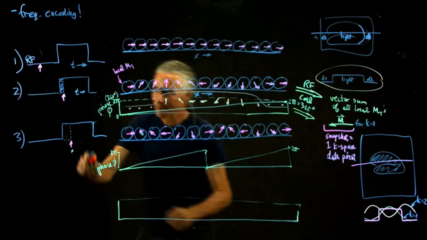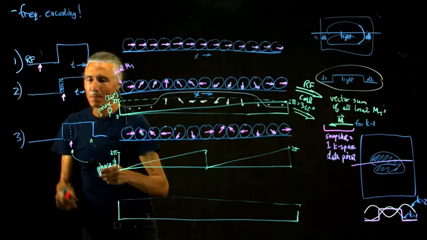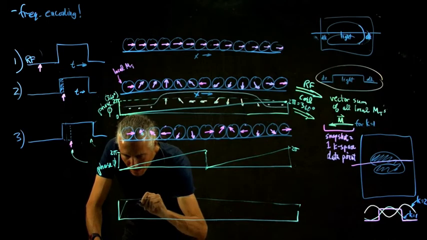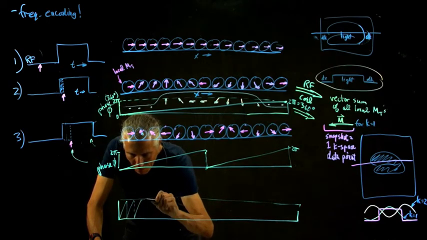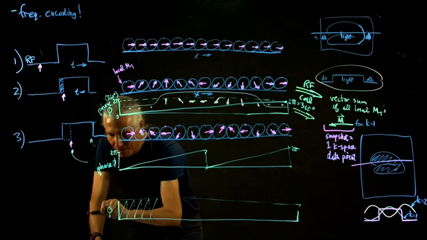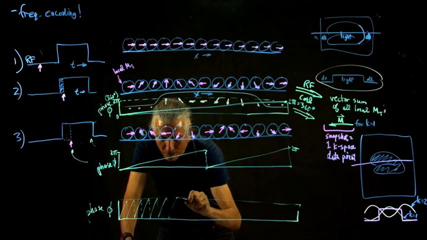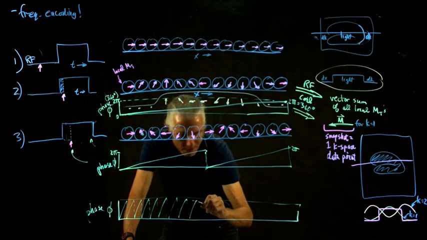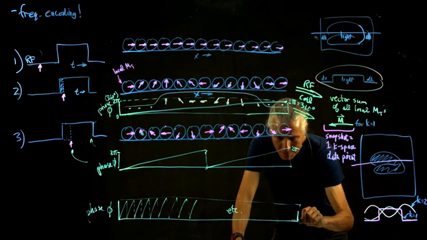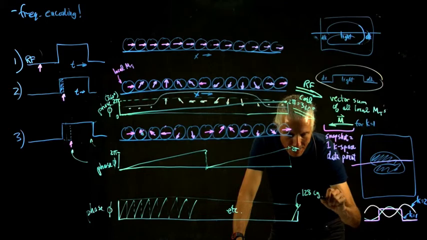So after you leave the gradient on for a long time, I didn't draw my gradient wide enough, but if you left it on for 128 units of time, then you'd end up with the phase wrapping a whole bunch of times like this. It's harder to draw, so I'm just drawing the phase picture. You would have a whole bunch of wraps across the image. So when we get to the end here, this guy is actually 128 cycles ahead.